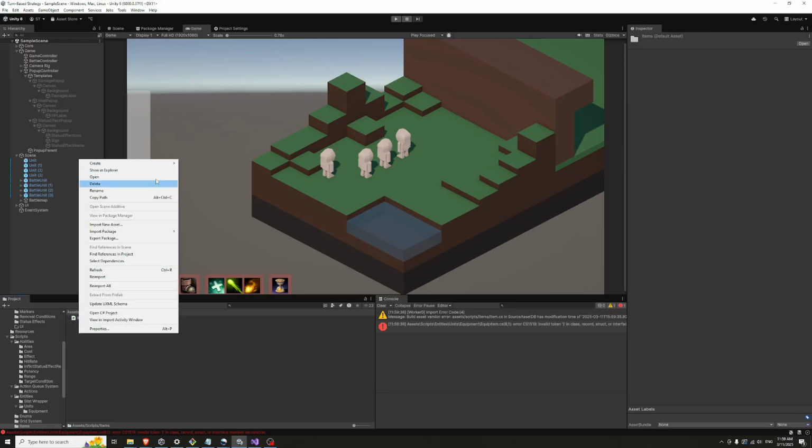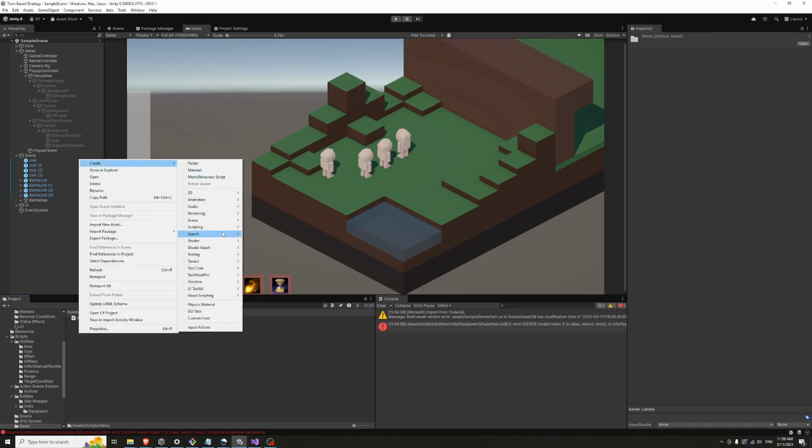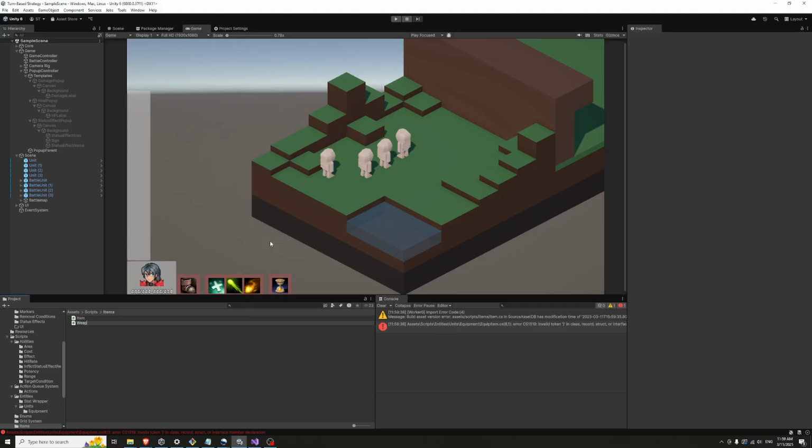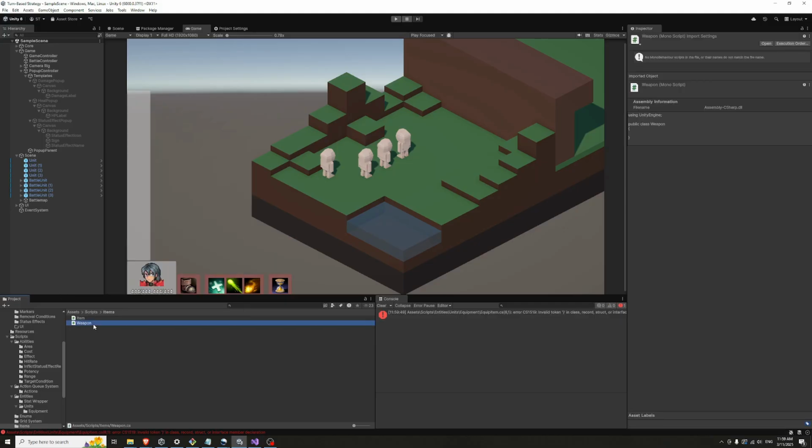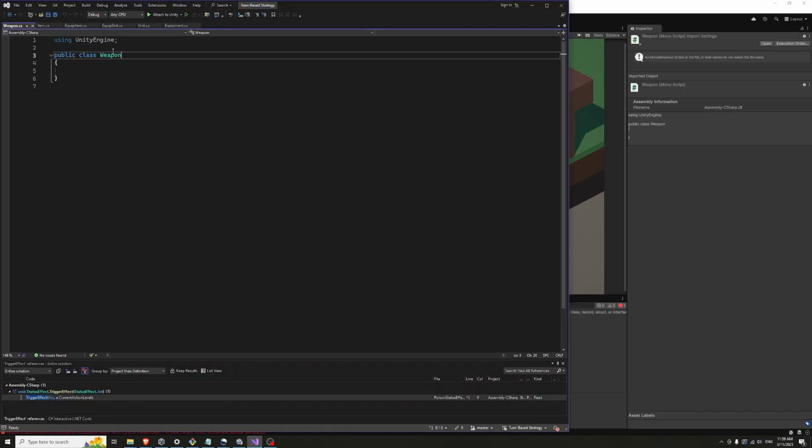and then have weapon. You know what? This doesn't make sense. No, I guess we don't really care if something's a weapon or if it's armor, right?